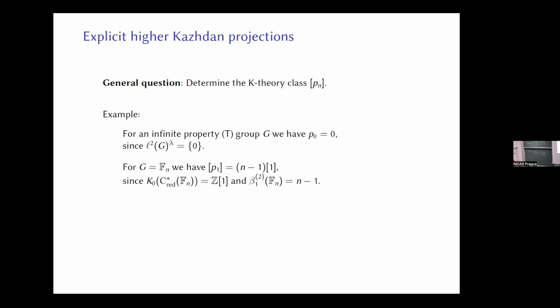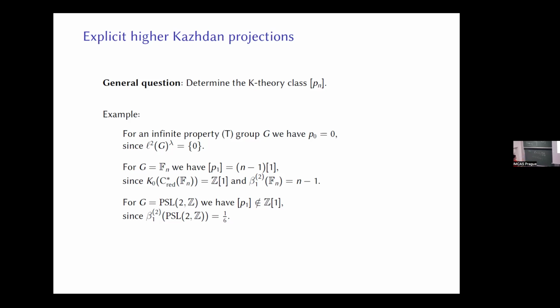So what if we have some torsion? Let's go a little bit further and consider a virtually free group, for example PSL2Z. PSL2Z contains F2 as a subgroup of index 6. And this means that our first L²-Betti number is 1/6. That's just the formula. And in particular, it means that the K-theory class cannot be inside Z. So it's not a multiple of the identity, because the trace pairing is now 1/6. So this cannot be a multiple of the identity.